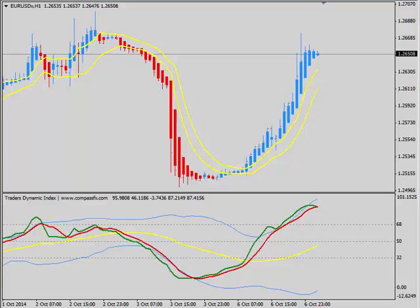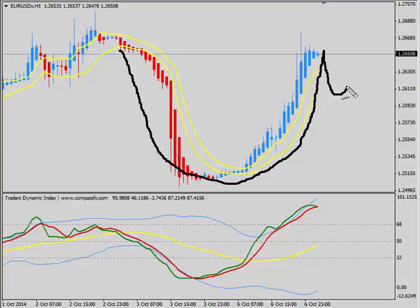Just taking a look, going back to Thursday of last week before the non-farm payroll, we can see the market had dropped down and made this kind of cup pattern. With the cup pattern, you have what's called the handle. Now, with a cup and handle pattern, what we're looking for is the market to come back to about a 38.2% or maybe a 50%. If the market only comes back about 38.2 to 50%, then this is bullish sentiment and we look for the market to push up.